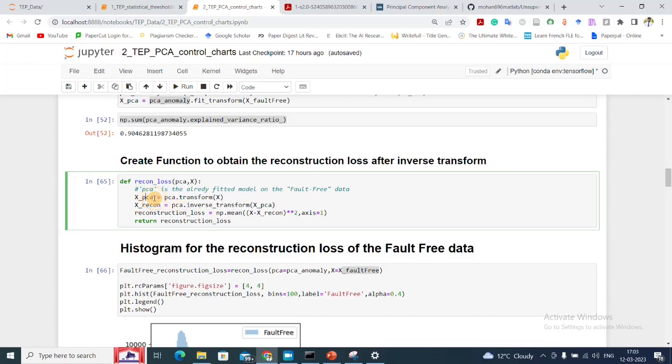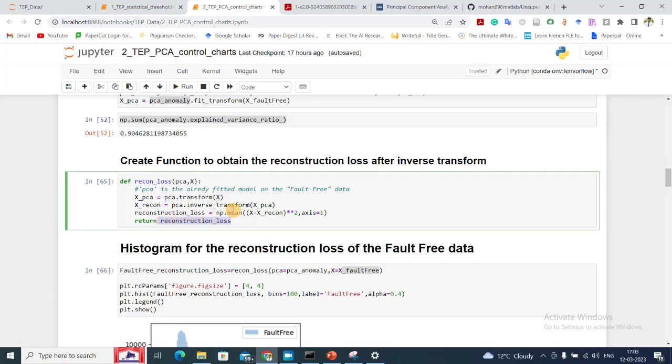Then using this XPCA, I will do PCA.inverse_transform to obtain the reconstructed value of the original dataset. So this X recon and X have the same dimension. To obtain the reconstruction loss, I'll just take the mean squared error between X and the reconstructed value, X recon. And that's my reconstruction loss.